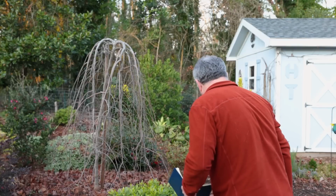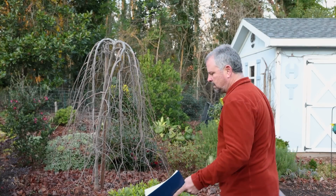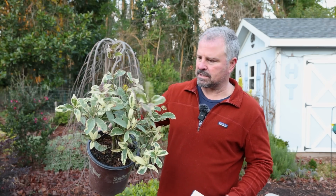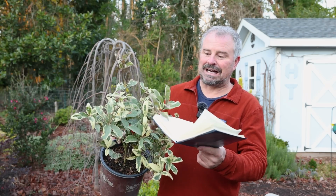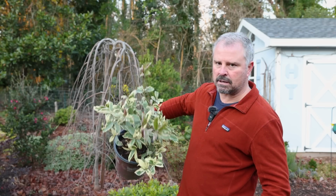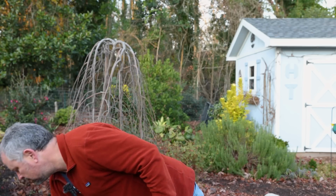Let's see. I think that Mahonia is going to be a little while before you see it at retail. I think you can find this Autumn Moonstruck Encore azalea this spring probably. It's been out there in the world of growers for a while. And then this Misty River Osmanthus, which is flowering right now, fragrant flowers on it. Going to be a while before you see this one at garden centers and stuff, but this one is going to be a big seller. Fragrant flowers most of the winter, incredible variegated foliage, limited growing area.